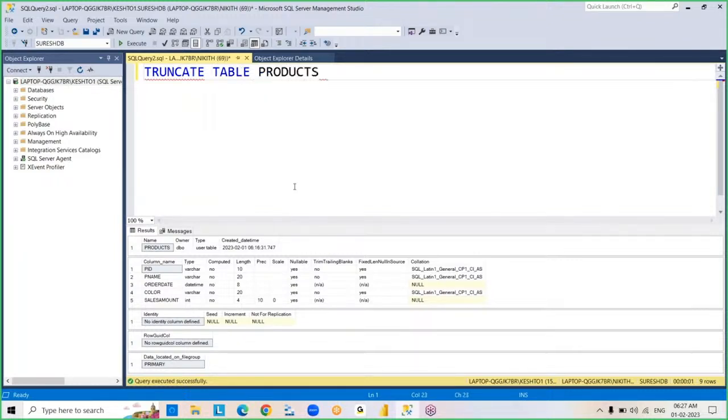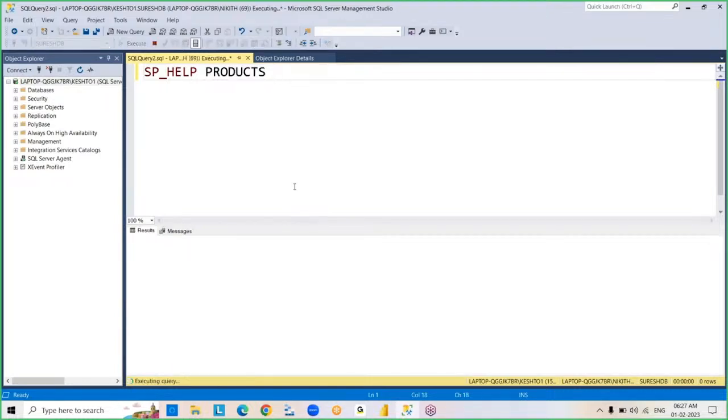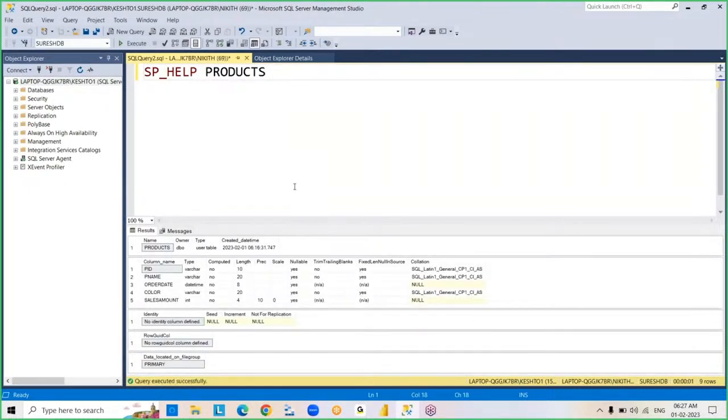So truncate table products, done. Execution done successfully. Now the only thing is we have to check whether the table structure is deleted or not. See this. Table structure not deleted. It is there, only the structure. Please check it.